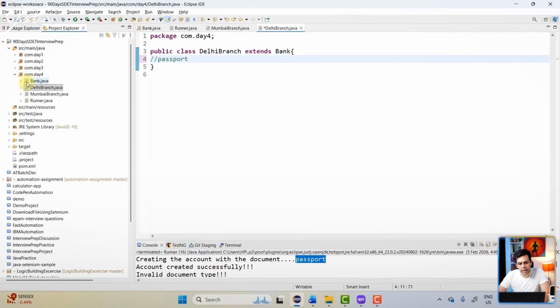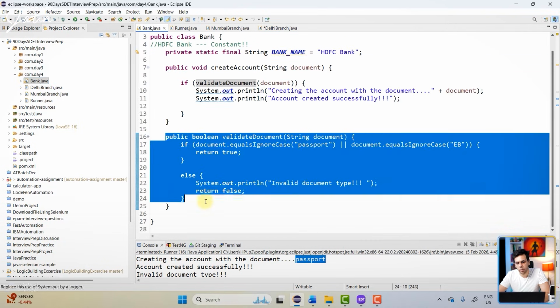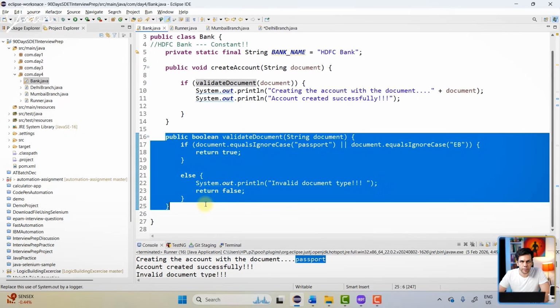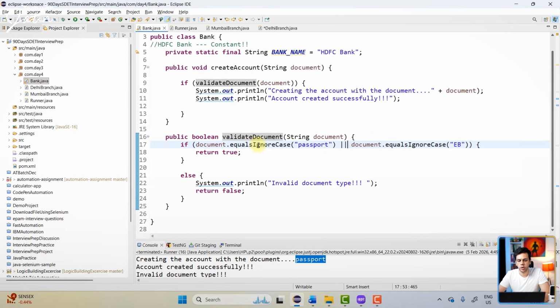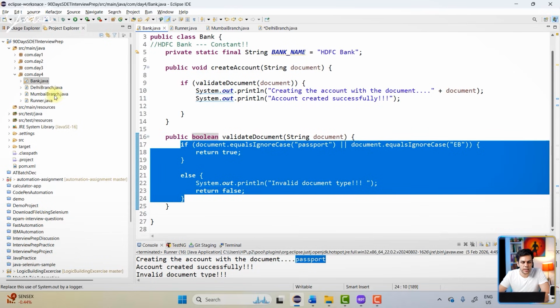If I go to the bank class and make changes over here, it's not going to work. Because right now document.equalsIgnoreCase, we have passport and EB. Both of these conditions are available over here. This entire method is technically accessible by Mumbai and Delhi.